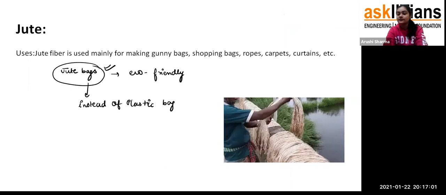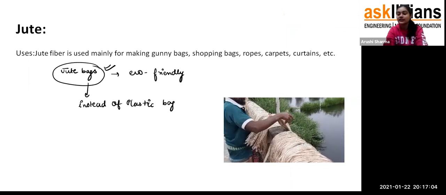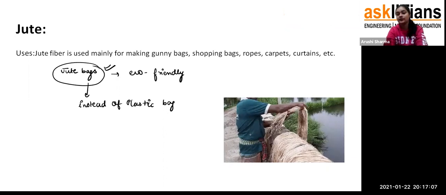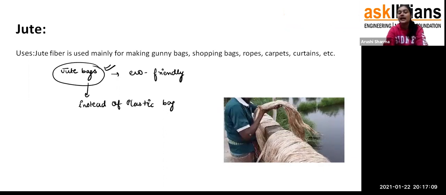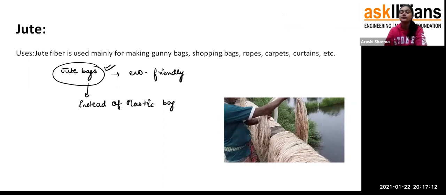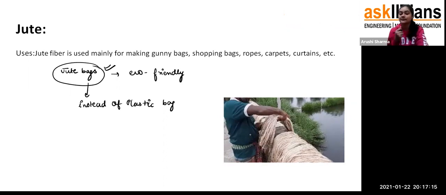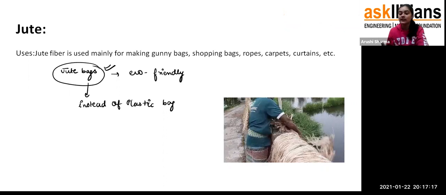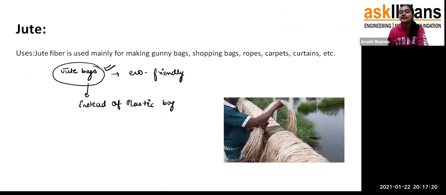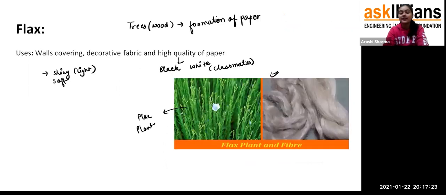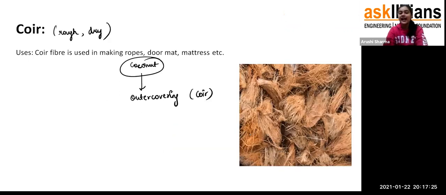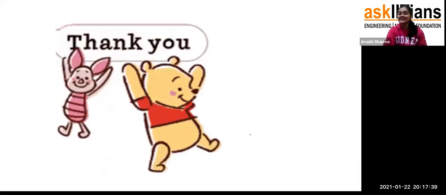See, student, whenever we visit malls, we do shopping there. What kind of bags are we getting from there? We are getting only paper bags. And jute bags we can use to carry more weight, because paper bags are not that strong, so we can use jute bags instead of plastic bags. So that's how, student, we have done all of these things in today's class. And the cultivation of cotton, how we do that and how we process the cotton so that we can use it for making clothes, we'll discuss in our next session. And I hope you all get this thing.